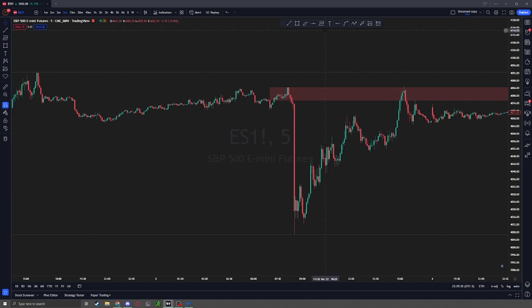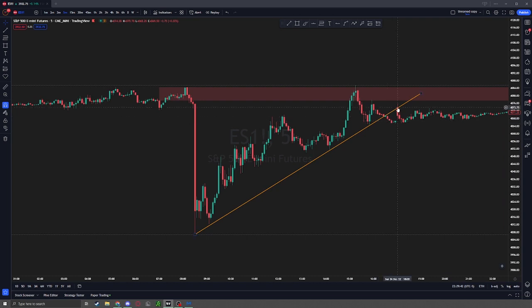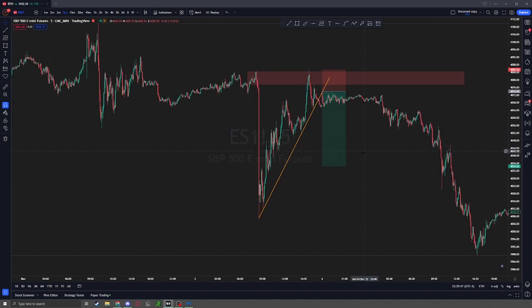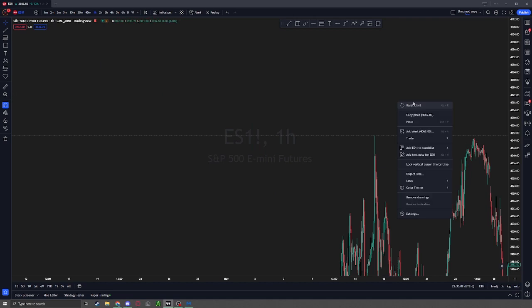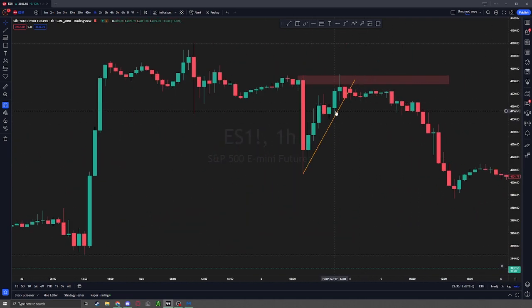Now I could sit here and lie and say, oh, I would have shorted up here and kept a stop at high of day. I wouldn't have done that. I would have looked for a reason for the market to sell off, and I would have personally drawn out this uptrend, and once we break that uptrend, then I would have added with a tight stop at the top. So I would have had my stop loss at the high of day, and I would be looking to take profit at certain demand zones on lower time frames, like around here. So that'll give you around 3.4 to 1 risk to reward, and you can see eventually you do get it, and it actually goes way lower. This is almost a 100-point move, just based off a simple supply setup. And that's what I mean when you're looking for these strong zones. It checks out everything that we just mentioned.